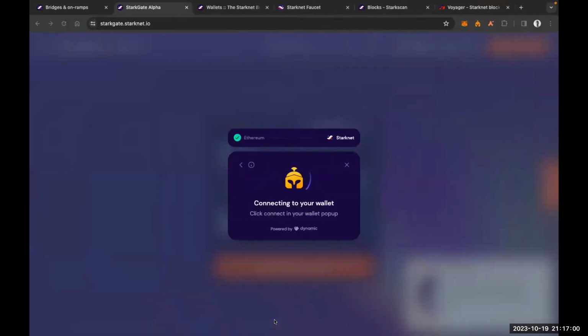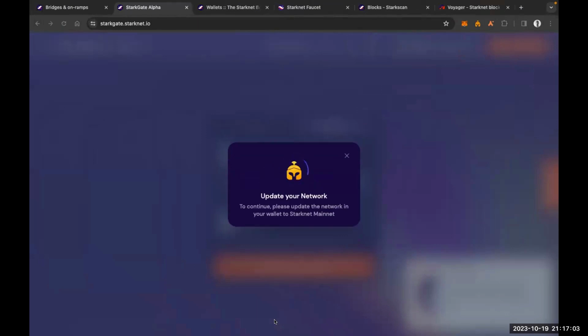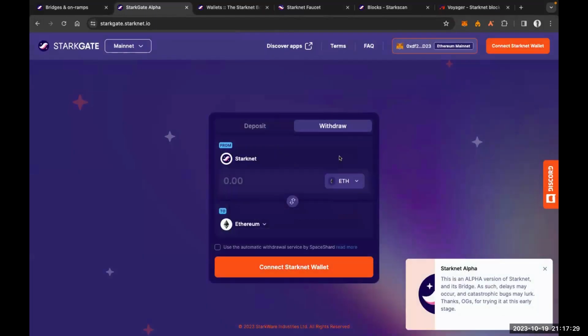I will approve the connection. Okay, it says please update the network, the wallet on Starknet mainnet. Okay, let us change, as we were on mainnet. Let's take the Sepolia network as this is what we're using.